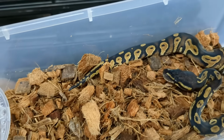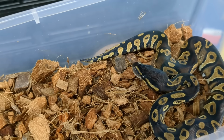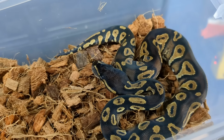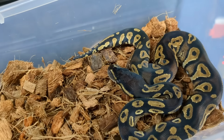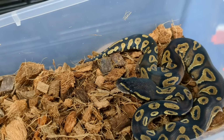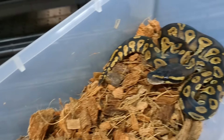So, this will be our only keeper. The rest of the clutch will be for sale, but we're going to test for Asphalt first so that I can accurately portray to any potential customers what the snakes are. Because I know the world of ball pythons is getting just ridiculously difficult to identify some of these traits. So I want to be as accurate as possible, especially with something like Asphalt that can be used in the freeway stuff and combos that people might not necessarily want it to be yellow belly, but specifically Asphalt. So I will do my best.